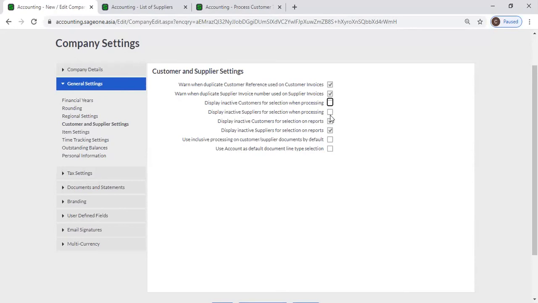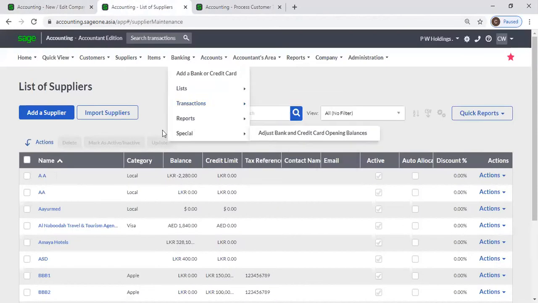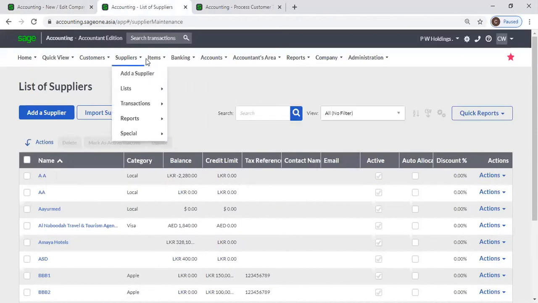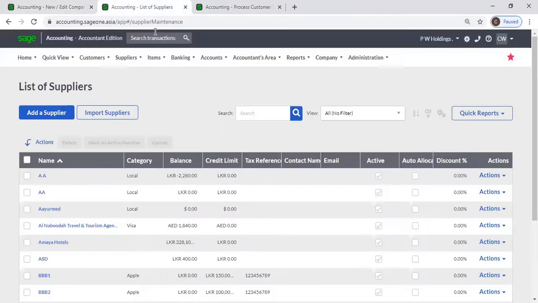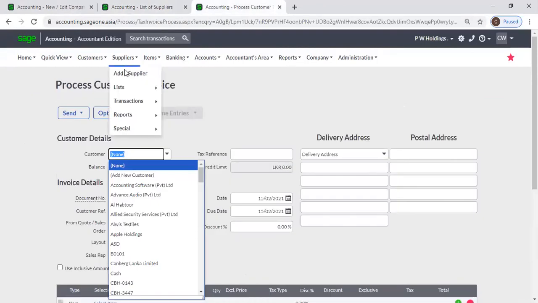If you untick this option, those inactive suppliers are not shown for supplier transactions such as supplier invoices and supplier purchase orders. In those transactions you cannot select those suppliers. And if you tick this option, you can view them when you are processing transactions for those suppliers.